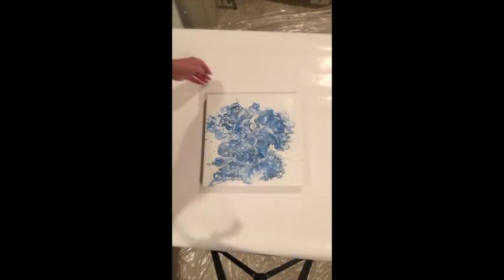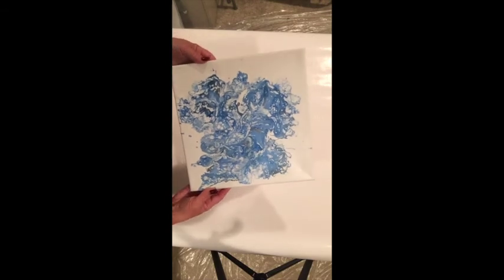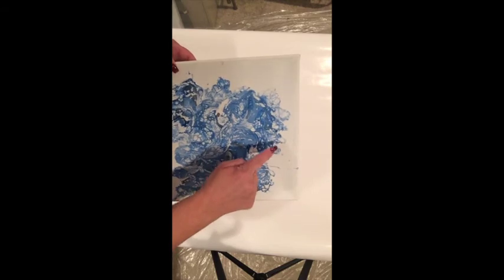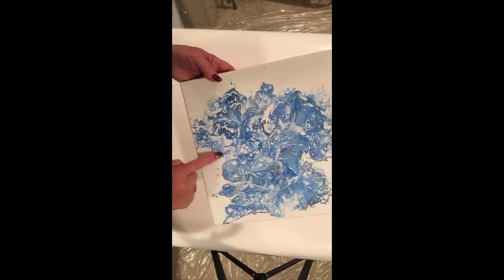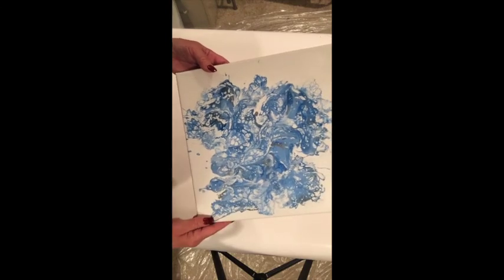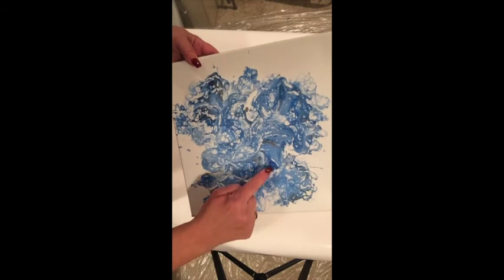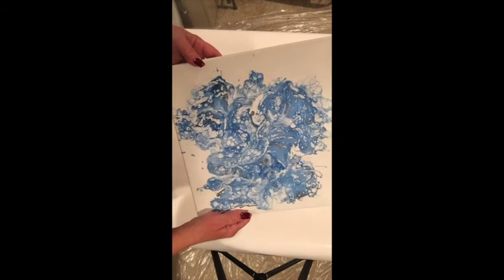We are back with the mallet smash from yesterday, and it's dried beautifully. I really like the texture in the edges around here. Just exactly what I wanted. A nice dispersement. We have a nice contrast between the opaque colors and the metallic colors. That metallic blue is just beautiful in here.